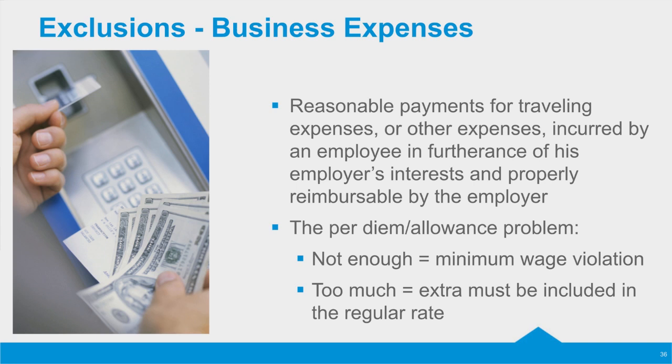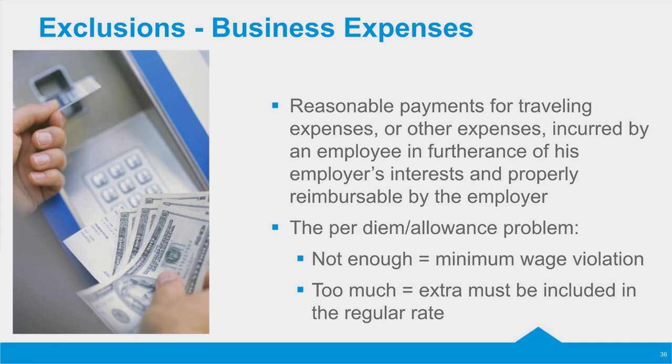But anything that is a reimbursement of a business expense, so travel expenses, relocation expenses, training expenses, things like that that are a direct reimbursement for expenses incurred that go to the employee, those can be excluded. That's not compensation that they're earning. That's a reimbursement for something that they've expended.